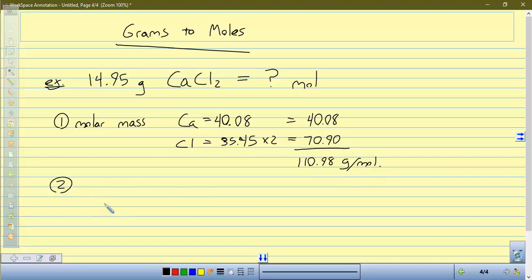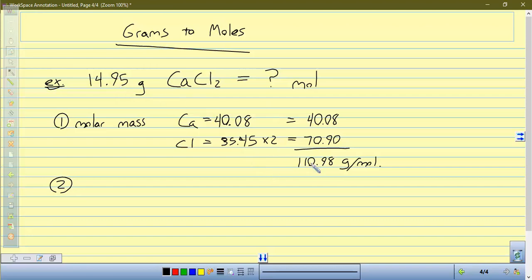Step 2 is to figure out the answer to the problem. Do I need to multiply or divide? Well, I know that this is how many grams are in 1 mole, right? Now, I have way less than 1 mole here. 1 mole is 110 grams. This is about 15 grams, so I know I have way less than 1 mole. What I'm really trying to figure out is, how many of these 110s could I fit into 15? And I'm going to get a number less than 1, right? Because I can't even fit a single 110 into 15. If I'm asking how many times will 110 go into 15, that's not even going to go in one time.